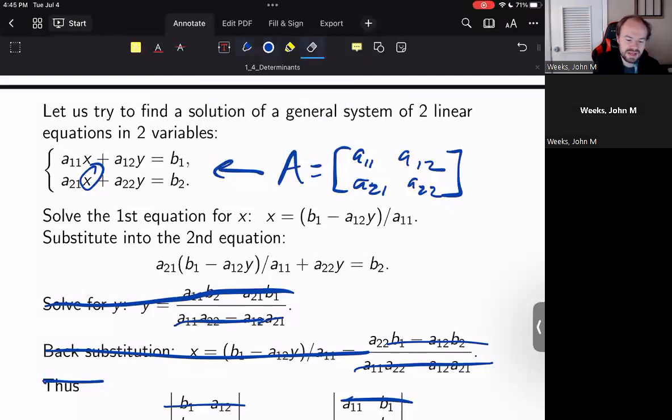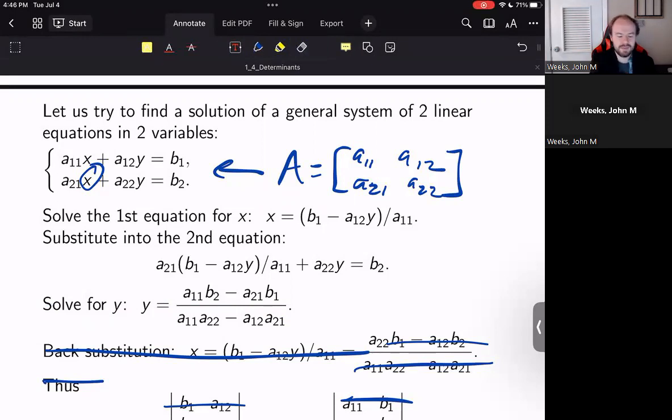If I do it with all of these general variables, then what I end up getting for Y is something like this. You can check the math yourself, but you might notice here in the denominator, we get something special. Take a look at our coefficient matrix now back at the denominator. You might notice that that's the determinant of that coefficient matrix, right? So the little things that we've already been picking up on are showing up in this formula.